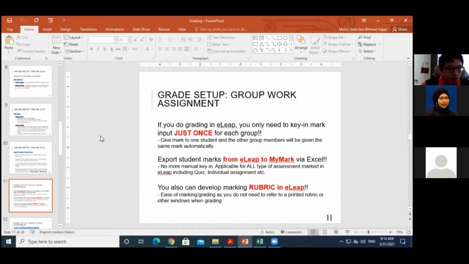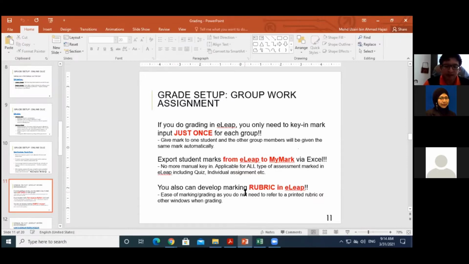Okay, so for the demo, okay, kita akan start with rubric first. Okay, kita akan ikut dia punya proses lah. If you want to make an assignment, of course you need to create the assignment in eLEAP.